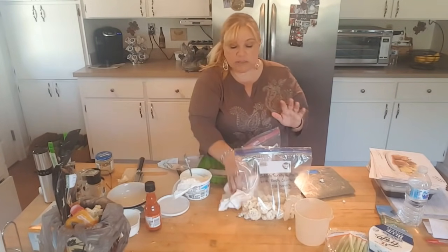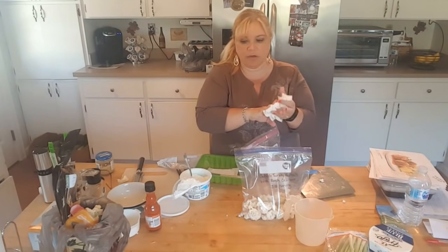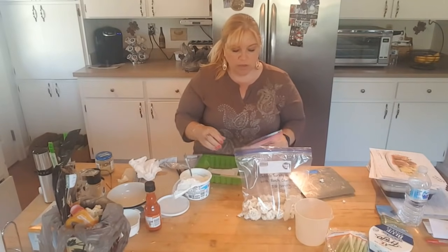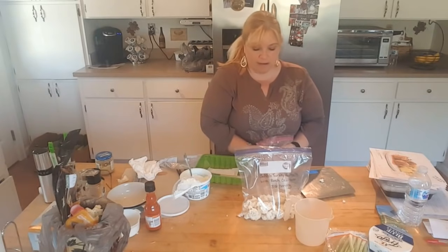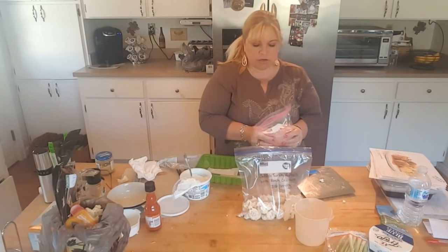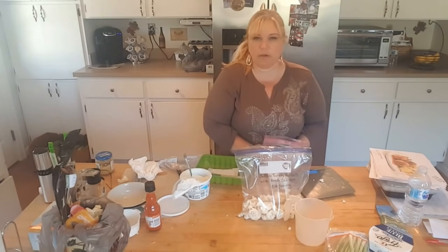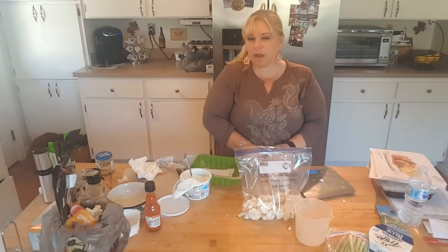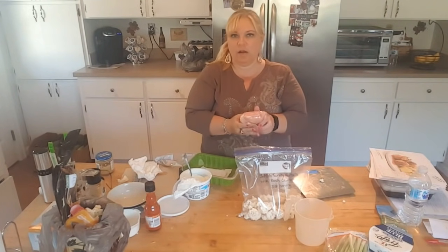Now, I will say, we have to remember that 0 points is not 0 calories. So I am adding calories when I do this, like when I did the casserole and when I do this. So you have to be very observant that you're doing that. And just make sure that when you are, for me, it's okay, it works out because I usually only eat half of my extra weeklies. So that's exactly why. So that when I do things like this, then it all evens out.